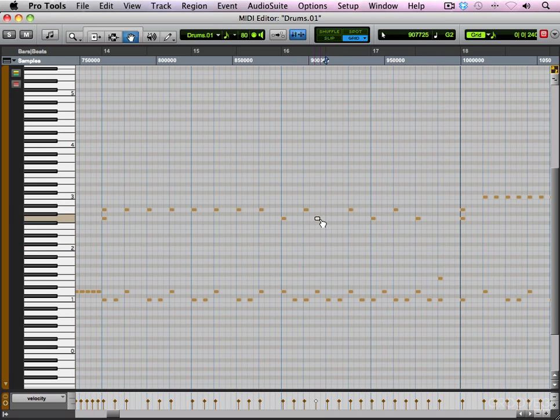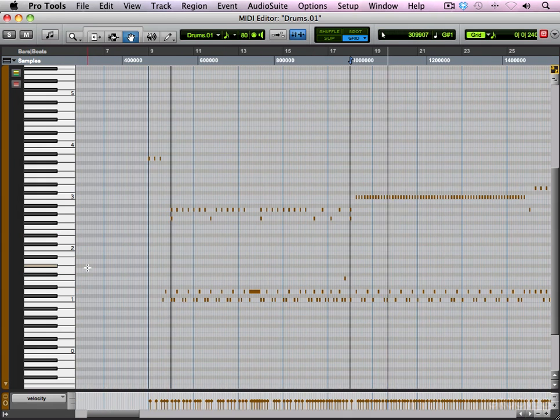So we should accent them on the snares only. So I'm going to get rid of everything that's not on a snare. Snare, snare, snare, snare, snare. Sounds pretty good. Let's listen in context.